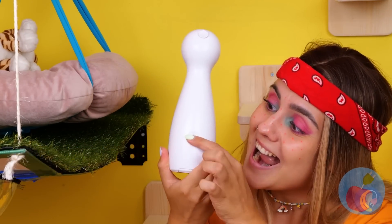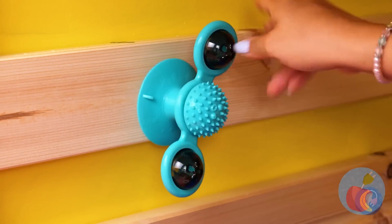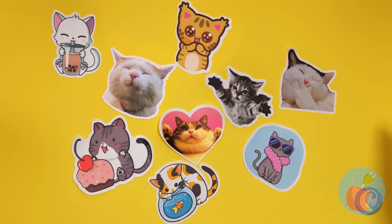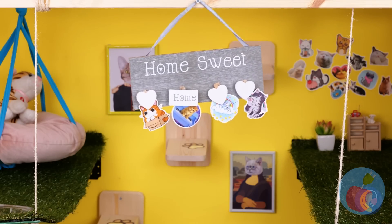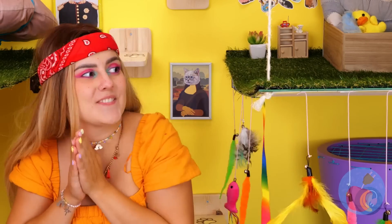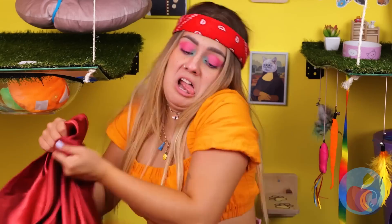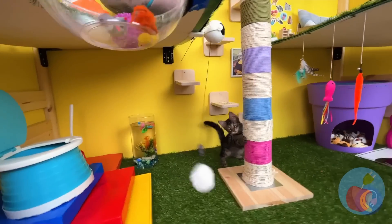A laser for our cats to catch — let's try it out! Either it's the laser or she needs to clean her pores. Hard to catch? Just what we need! What's on your head? It's like a fidget spinner — let's add it to the wall. What can't be improved with the addition of stickers? These pictures will help give it a more homey feel. Some more toys — cats sure know how to live! Maybe we can put this tablecloth to better use — it has the curtains for our brand new cat hangout.